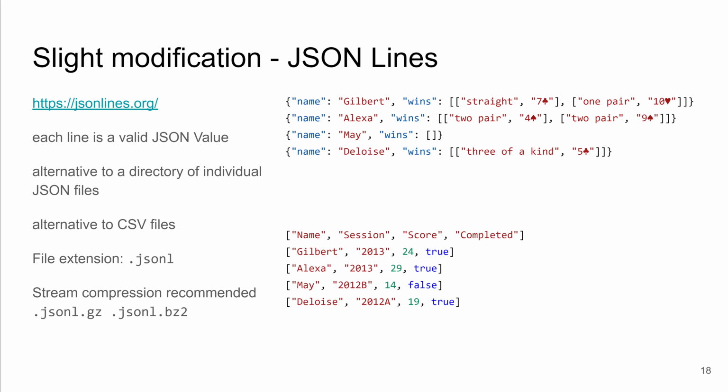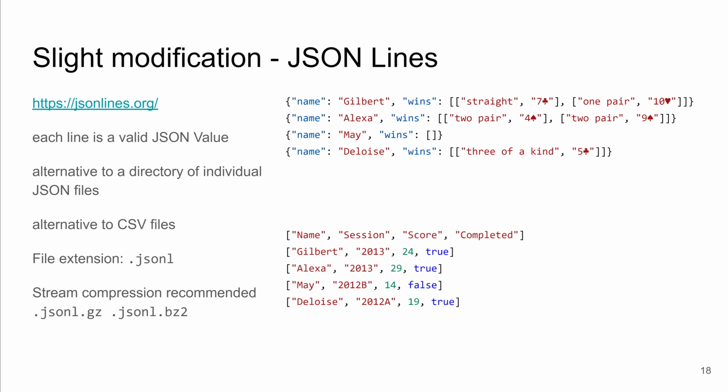That's why there is this very simple specification, JSON lines, which works like you see on the slide. It is a text file which contains JSON objects and JSON arrays, one per each line, and those JSON objects or arrays by themselves are valid JSON objects or arrays. So this is an alternative to basically having a folder full of JSON files. So you can have this in one file with the JSONL extension, and you can process this line by line.